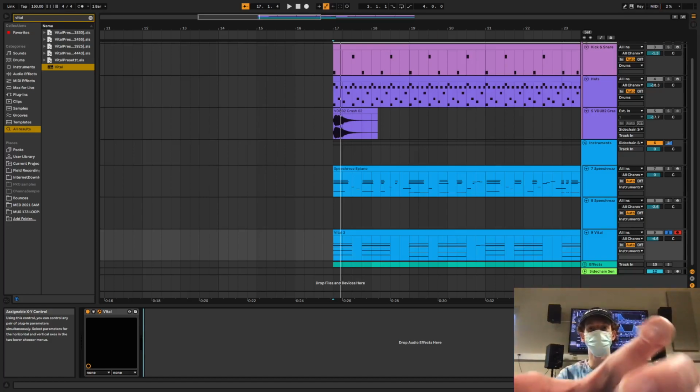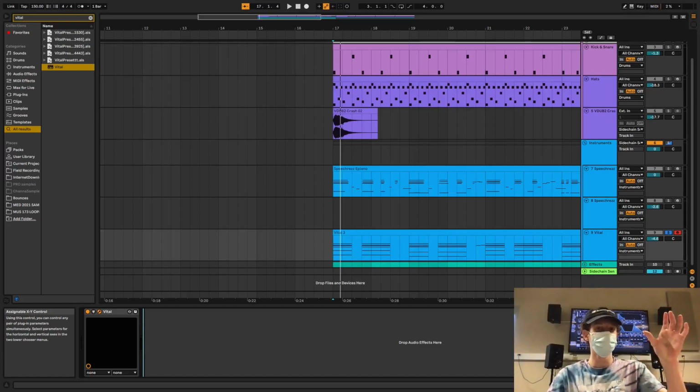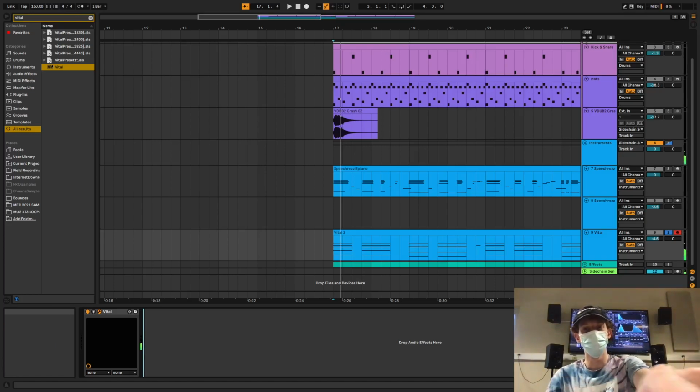Hold just makes it so it stays at the top longer. Decay kind of changes the length of the tail. Sustain changes the volume of the tail. So for example, if you turn the sustain all the way up, now there's no tail. If I turn the sustain down, now there's a lot of tail. And as I press the note, you can see it cycling through over time through the envelope and see what it does exactly.